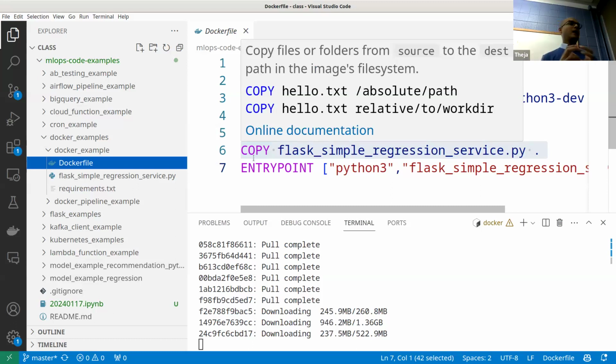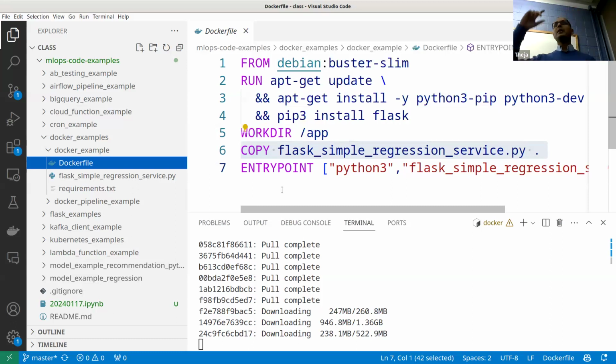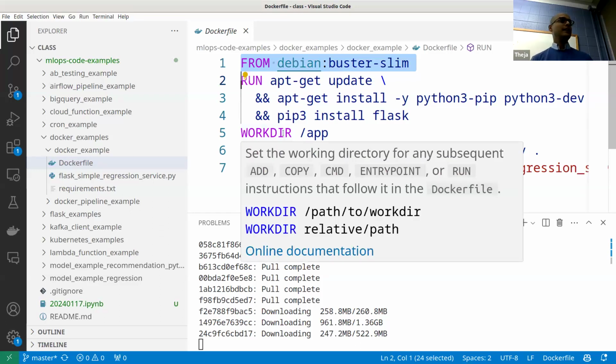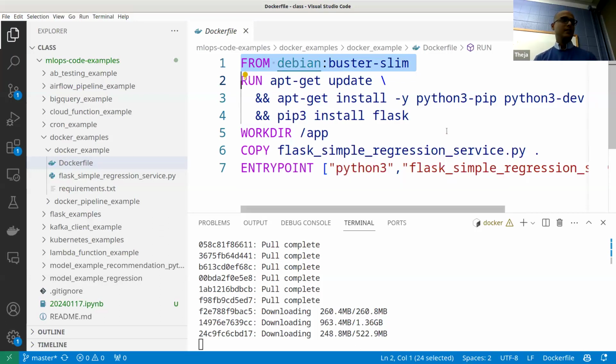In the building of this prediction image, there were about 4 steps: starting from a reference image, which if it's not available locally, we go to Docker Hub and download, called Debian slim. We could have changed it to something else like Python latest, for example. And then a couple of commands were run, which led to the building of an image.